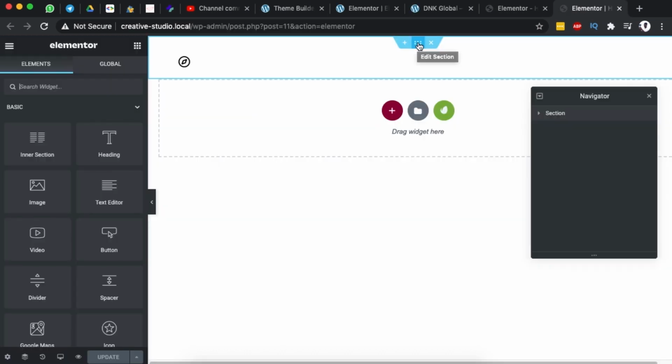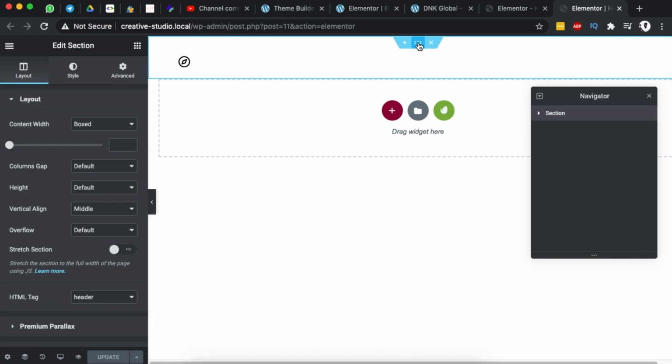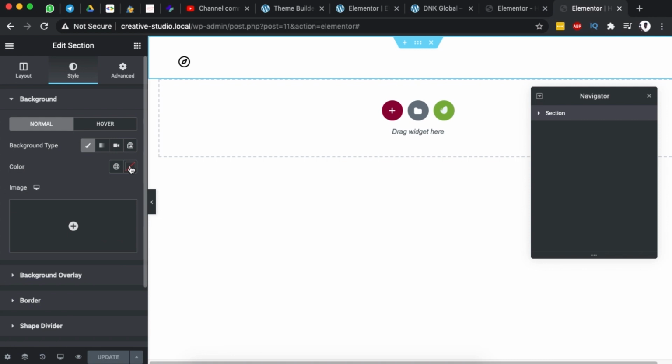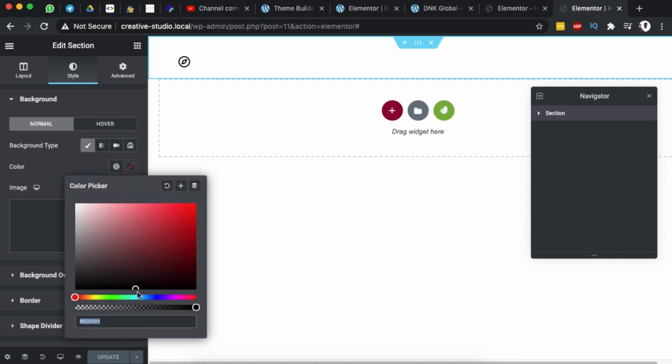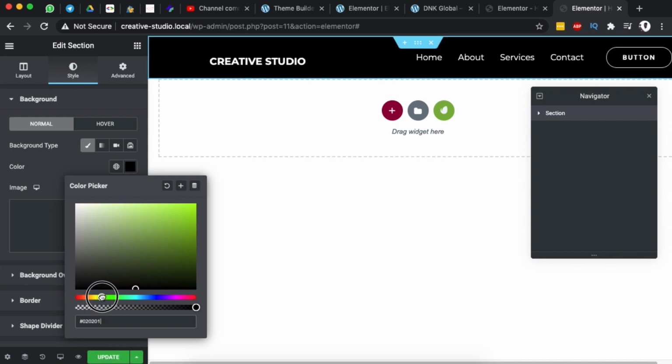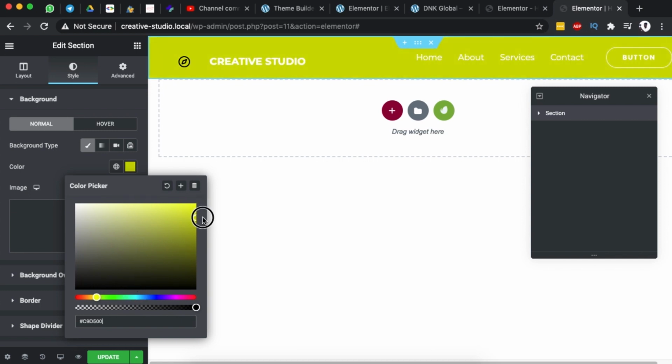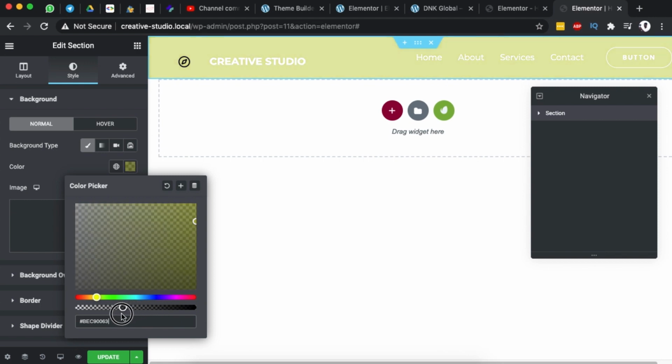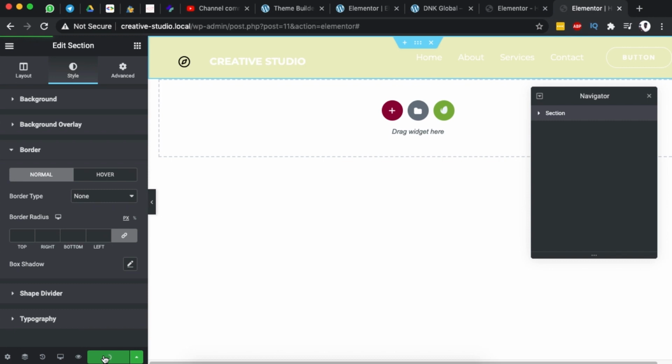In the case whereby you don't want to have a blank header without a color in the background, you can simply come back here to the style, and then you can simply add a color, and that color is a tint. So for example, if I want this to be in a little bit of yellowish, something like that, I can add my color like this, and then I'm going to reduce the transparency of that color, something like that. Now when I come over here, I update.